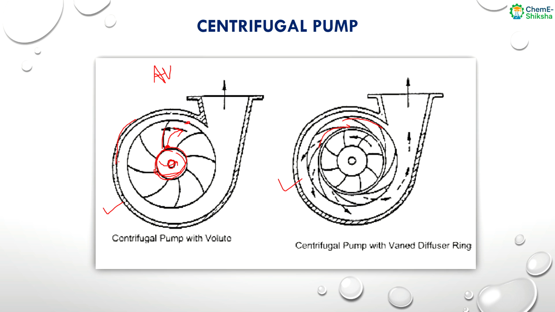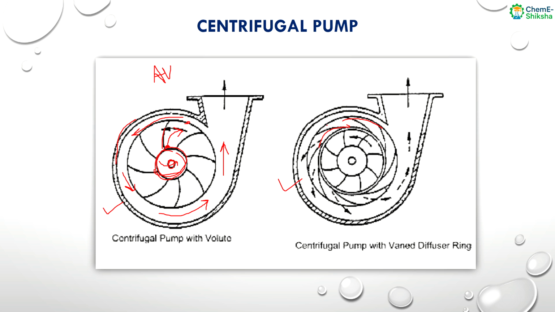Also in this volute casing, this is the direction of the flow. In this flow direction, you can see in the volute casing also the area is increasing. So again, from the continuity equation, as the area is increasing in the direction of flow, the velocity must decrease, and as the velocity is decreasing, the kinetic energy is also decreasing, which means the pressure head is increasing. So in this way the centrifugal pump, via its centrifugal force, increases the pressure head of the fluid.